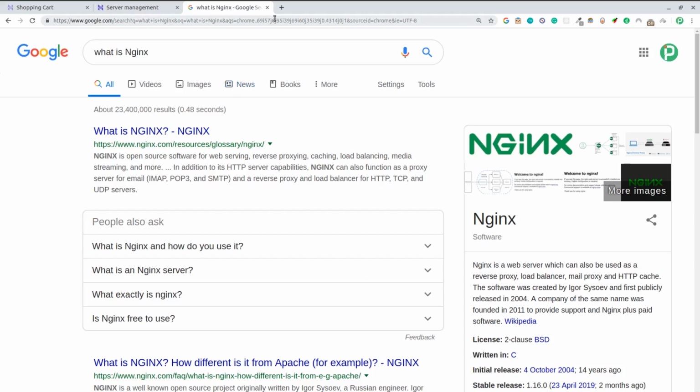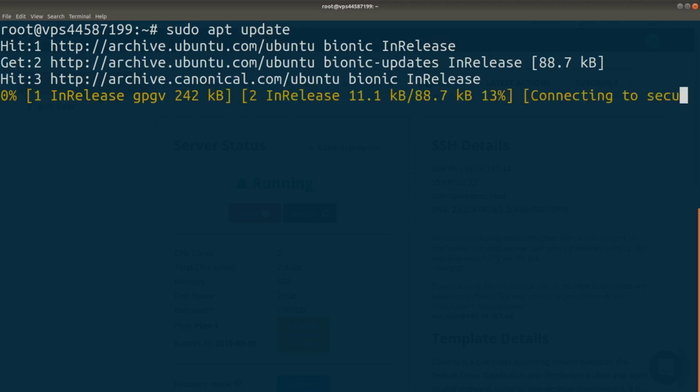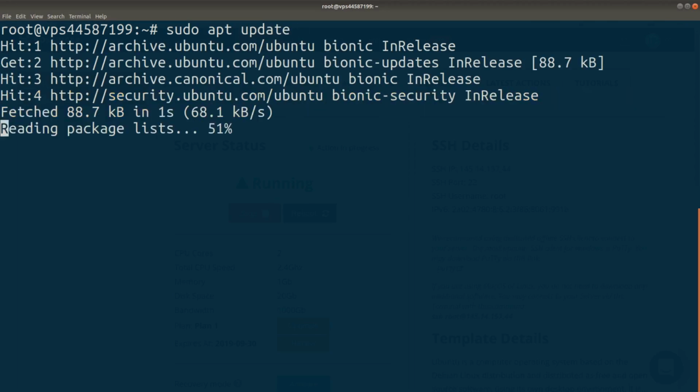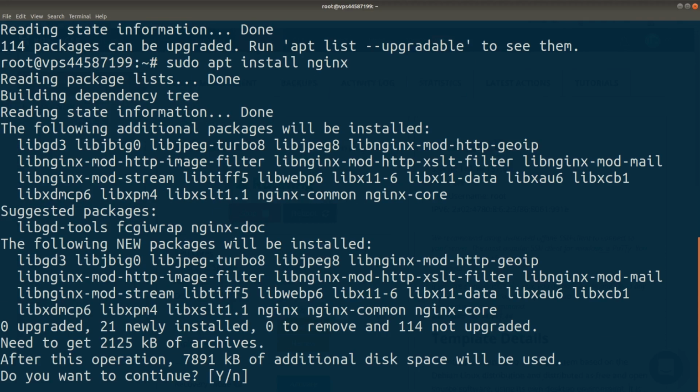Pretty great. So I'm going to be using Nginx for this, and I'm going to use the terminal. To first install Nginx, we'll always make sure to do sudo apt update, just to make sure that all the packages and all the apt remote URLs are up to date, and everything is pretty great. Now we run sudo apt install nginx, and in the apt prompt, we need to choose yes.